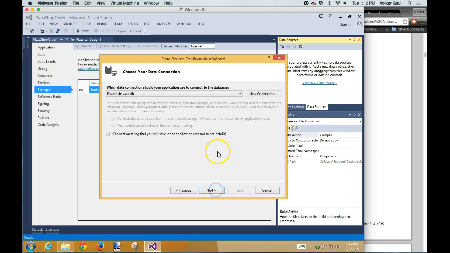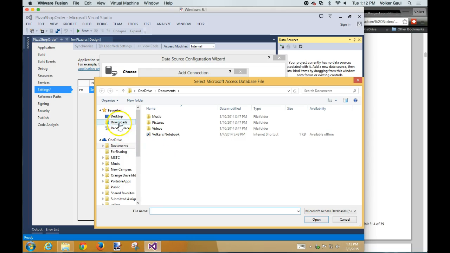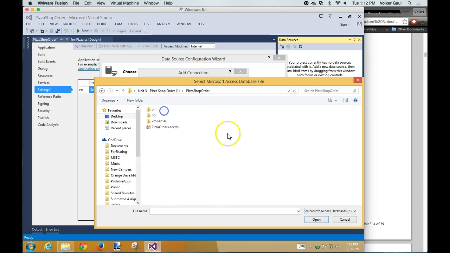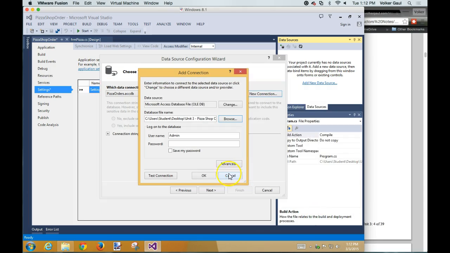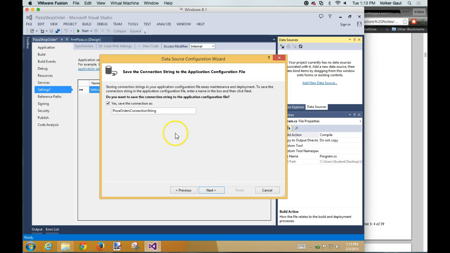Next. Looks like I already have a connection. Nope, doesn't know who I'm connecting to, but it's an Access connection. So I'm going to browse for my database and go through this process one more time. My program is on the desktop. Here's my database. Go. Next. Do I want to save it? What I did in the other class, I think this step is optional, is rename the connection to con orders. This is my connection for orders.